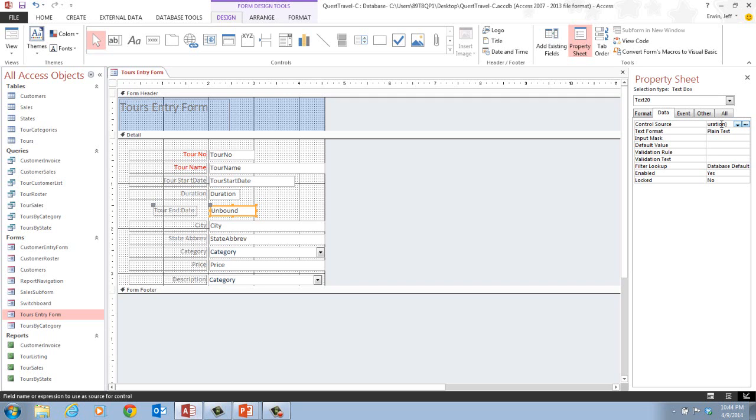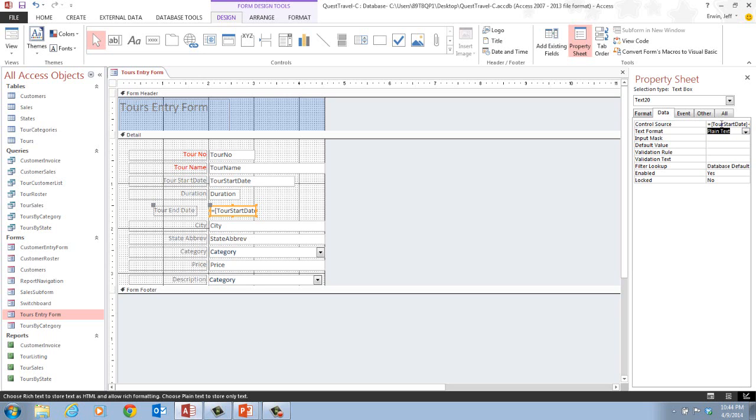Once you have that information input, and like I said, double check step 6 to make sure you've typed it in correctly, then you can press your enter key. Now once you press your enter key, you can also input this on your text box as well. You can input it on the control source, or you can actually type it in where it says in the unbound text box there as well.